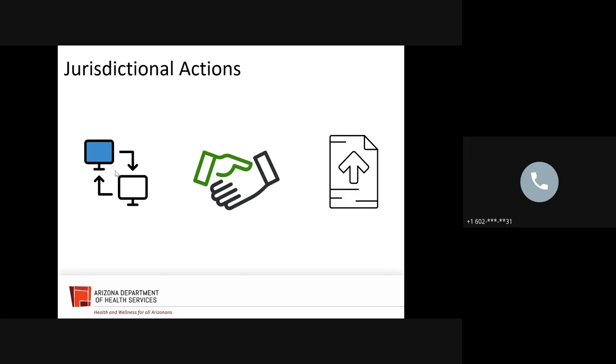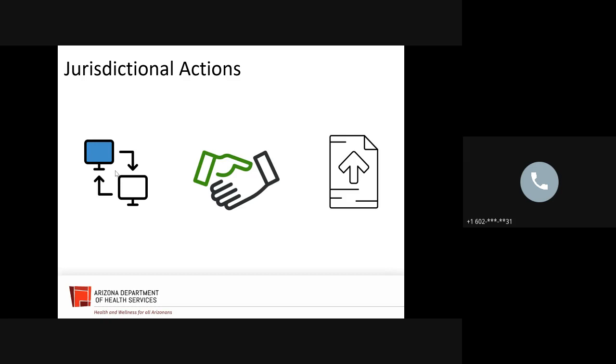And aside from that, as I mentioned earlier, all the tribal cases are automatically shared with the corresponding county. That one is not removable. So county or tribes cannot remove those automatically shared actions. But if it's manually shared with another jurisdiction, the jurisdiction can remove that.